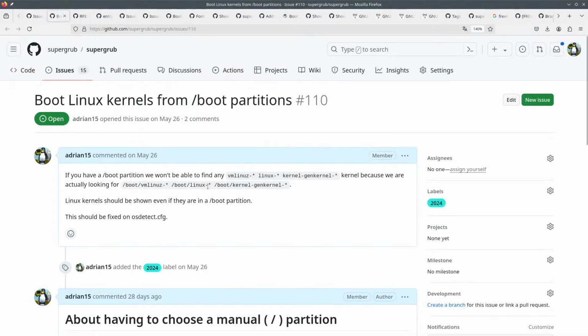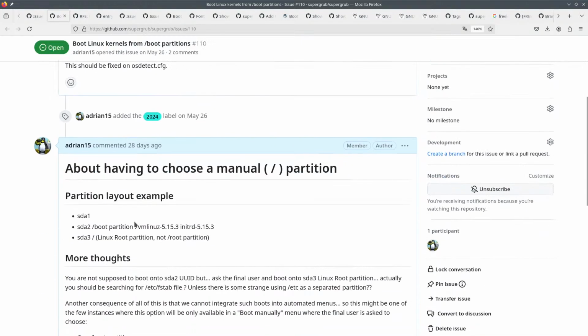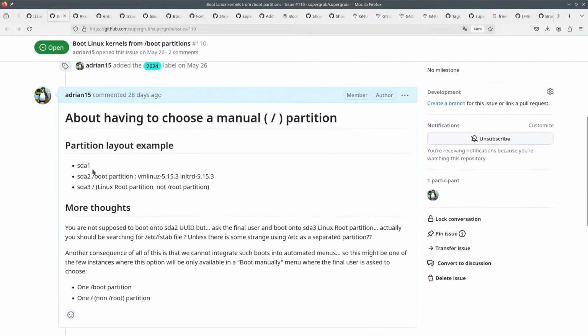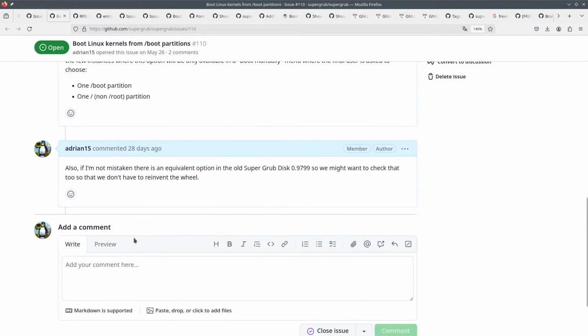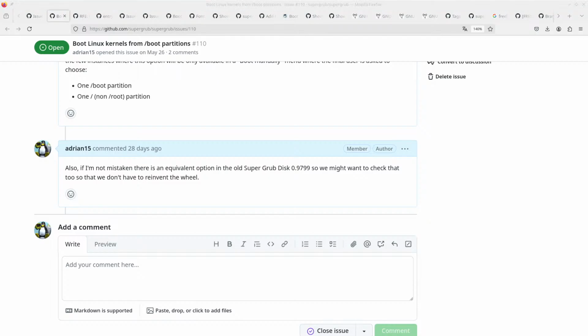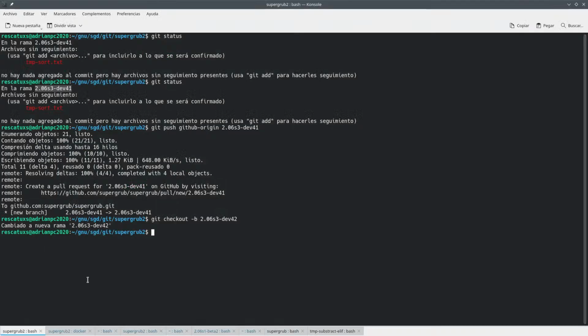So look at that. You have the boot partition, you wouldn't be able to find any of these, and maybe, yeah. So the old version of Super Grub also has this. Yeah. So I think we have pushed this, we have set this thing.